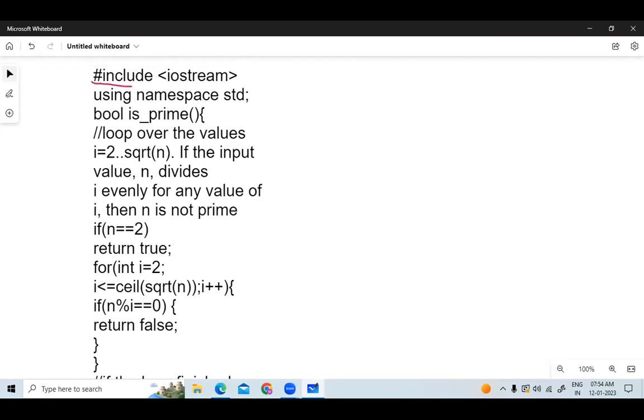So this is called a header file. What is the meaning of iostream.h?